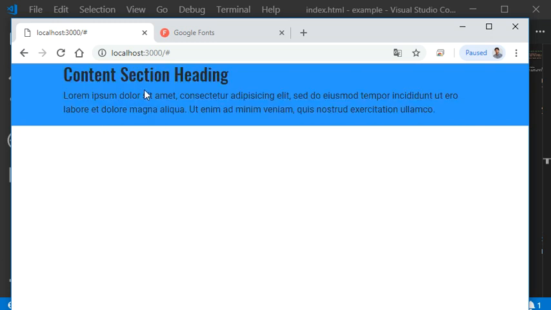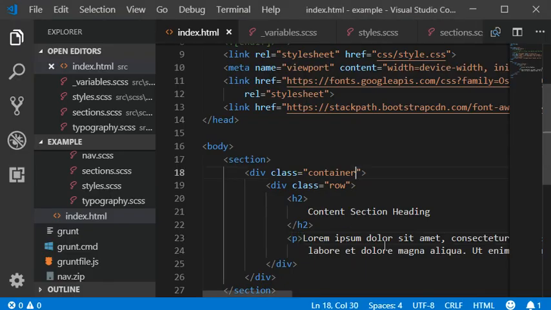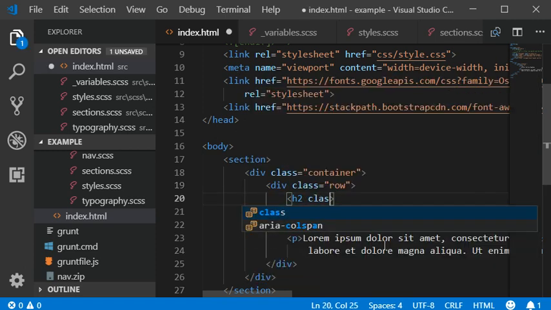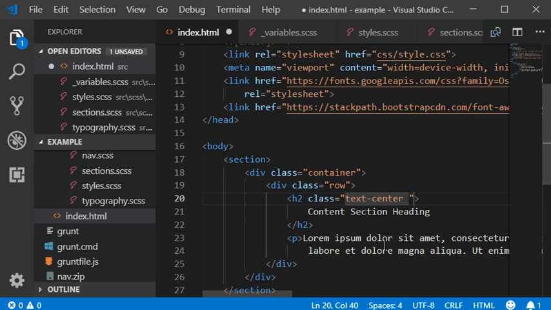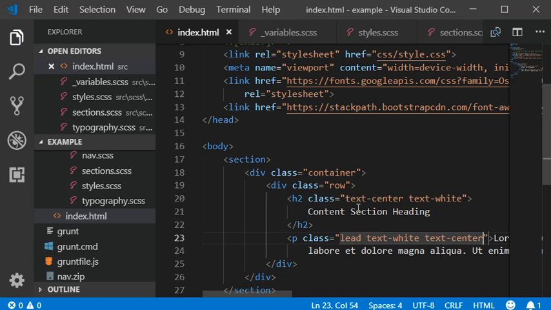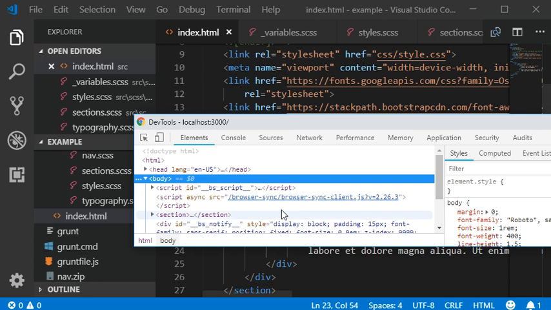We can also visually balance this content using some classes like text-center, and then we need to make sure that the text color should be white, and we need to add some border with the lead, and then the text should be white, and add the text-center class, which is one of the default classes that Bootstrap provides to us.